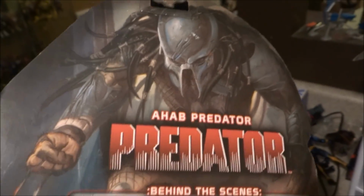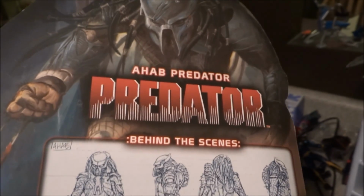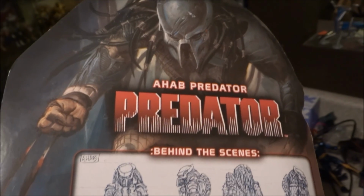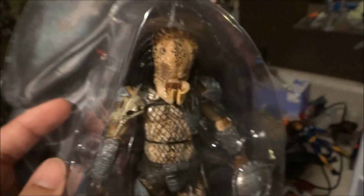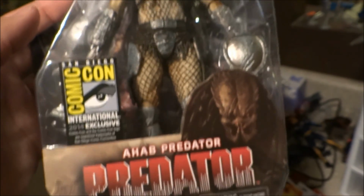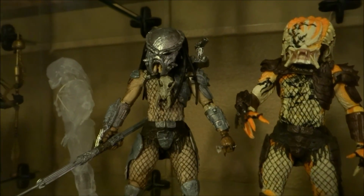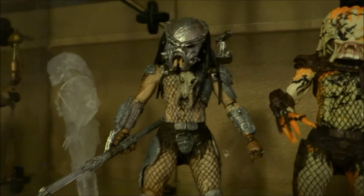I mean, so I'm extremely happy. Another Predator. I got Albino last year, and another one for the collection. So I am going to open this. I always open up all the Predator stuff and put them up with the other ones. So once again, big thanks, Sean Long, for this. Yep, they have Predator. He looks good.